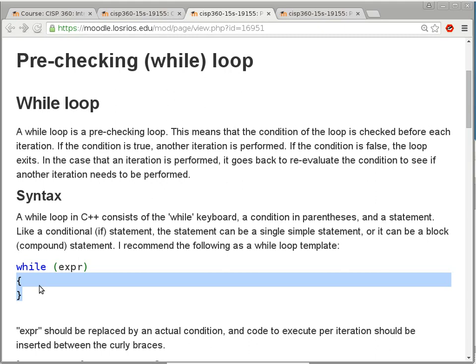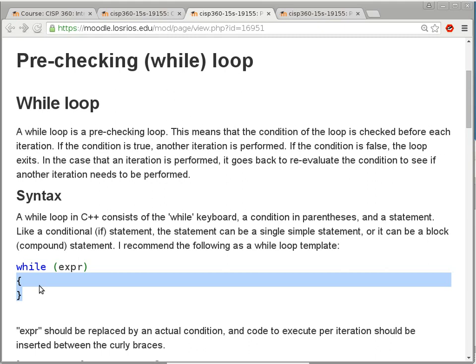Yep, go ahead. Do you have multiple statements without those brackets? You cannot, because of the problem that we just talked about. Because the while statement only expects one single statement after the expression, after the closed parentheses of the expression. So whatever one single statement you put after that is the body of the loop. Now, with all of the other types of statements, you can only have one. But with a block statement, because it's a container, inside the container you can now throw in as many statements as you want, and it won't change what is actually considered a part of the loop. Is that okay? Yeah. All right, very good.